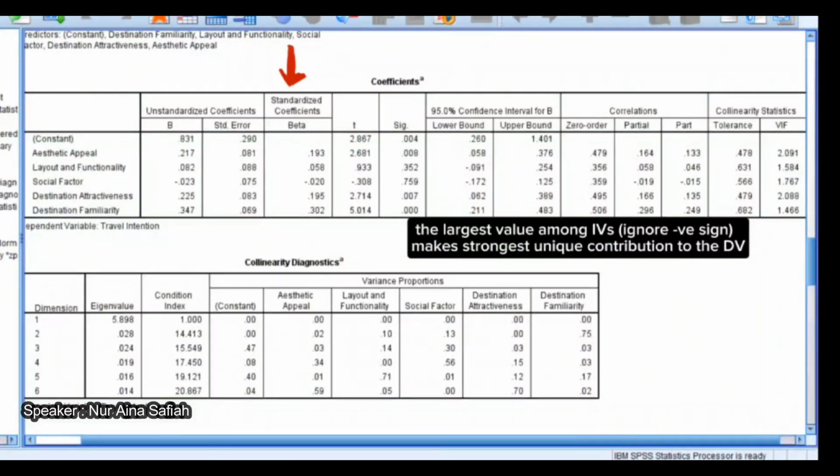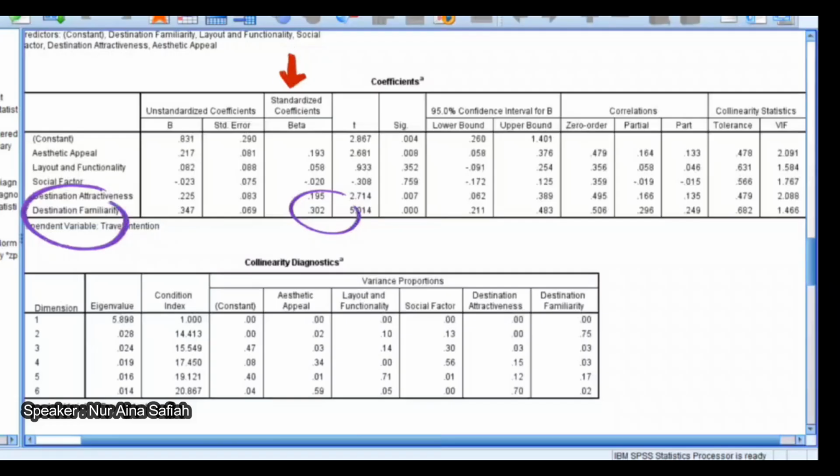The variable that has a larger value makes the strongest unique contribution to explain the DV than the variable that has less value. Destination familiarity has more unique contribution to explain travel intention than aesthetic appeal, layout and functionality, social factor and destination attractiveness.